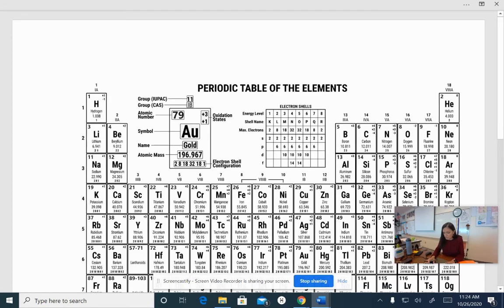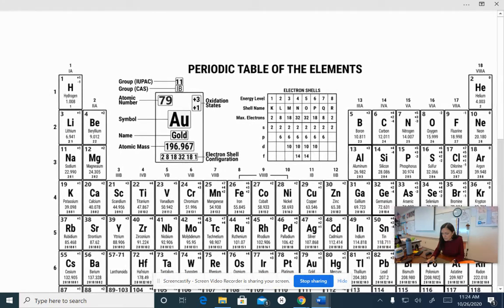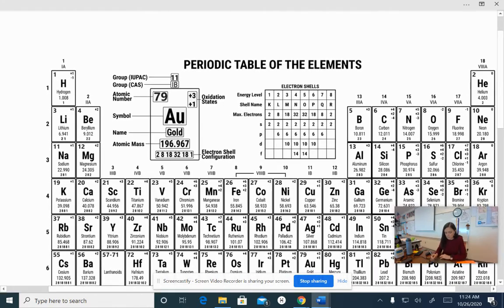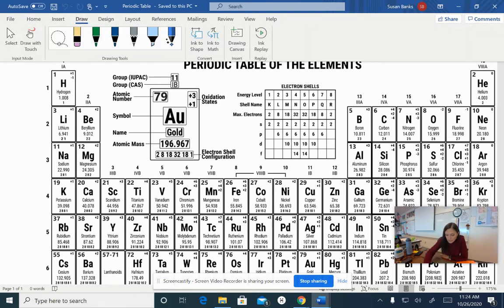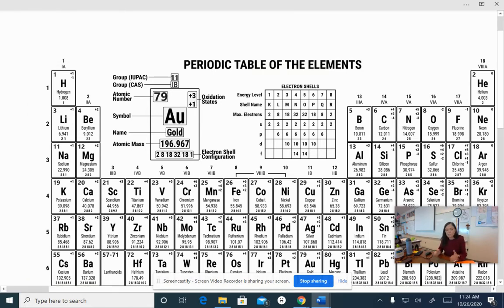So when we look at hydrogen, the thing that we're really looking for is this. We are looking for how many protons it has and how many neutrons it has and how many electrons it has. So really protons and electrons. We're going to say that we have matched or neutral atoms today. So when I say matched or neutral atoms today, that means that we're going to have the same number of protons and electrons. So hydrogen here has one proton, so we mean we're also going to have one electron.